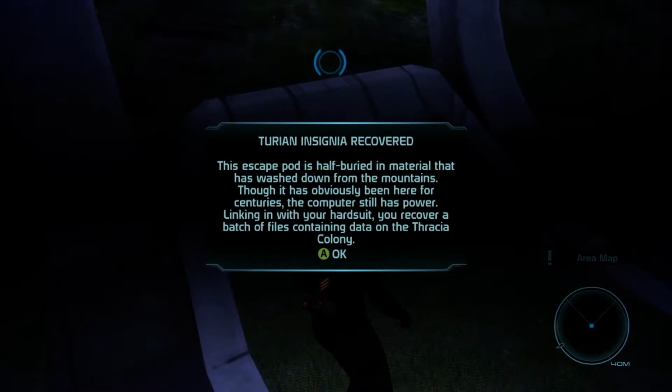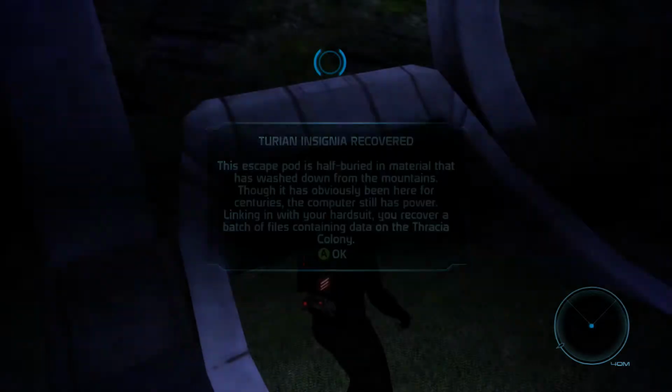Turi insignia recovered. This escape pod is half buried in materials that have half washed down from the mountains. Though it's obviously been here for centuries, the computer still has power. Linking in with your heart, you recover a batch of files containing data on the Thracia colony.